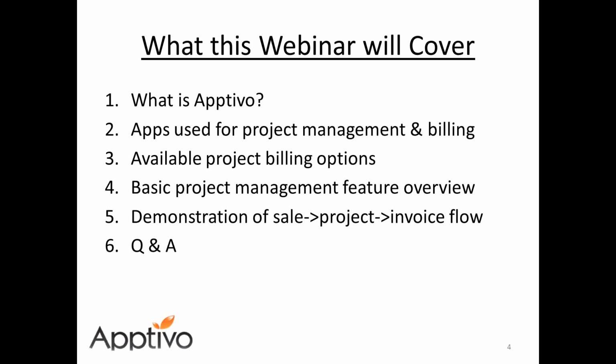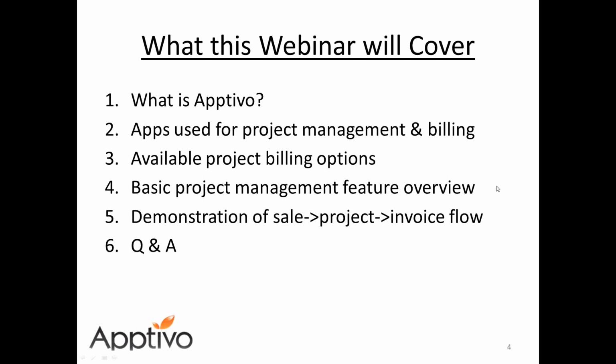Then I'll dive into what apps are specifically in use by this whole project management, time tracking, and billing flow. Of course, it is configurable, but I'll show you every possible app that you might be using in this solution. Then we're going to talk about the project billing options. Depending on your business model and the type of project that you're running, you might have to bill your customer differently. So I'll talk about the different options we can do as far as setting up a project and how those all work.